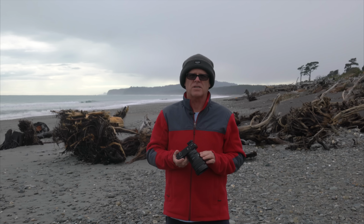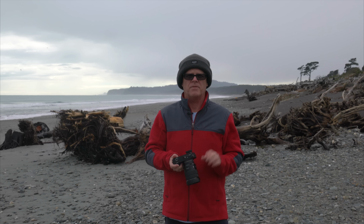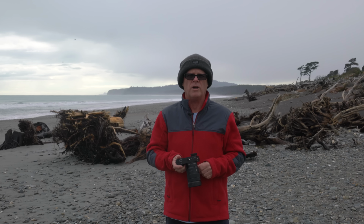The wide part of this lens has been really good to capture the vista. And the way I can zoom in has been really good as well.